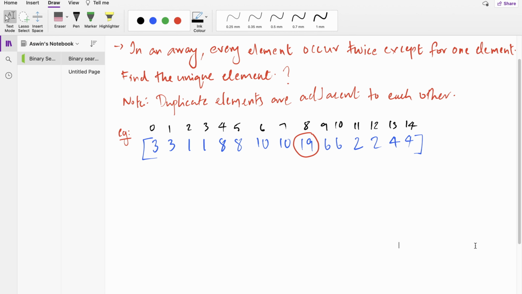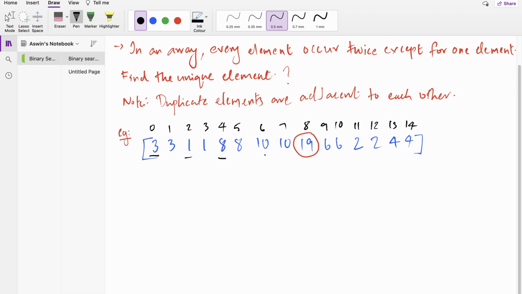If you look at the example we have, what kind of observations can be derived from this? If we look at the first occurrence of each repeating element and check its index, for example, the first occurrence of 3, the index is 0. The first occurrence of 1, index is 2. The first occurrence of 8, index is 4.